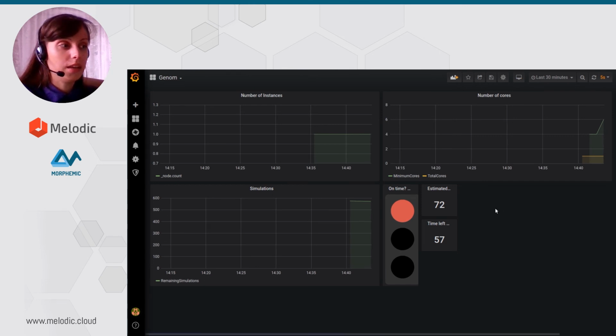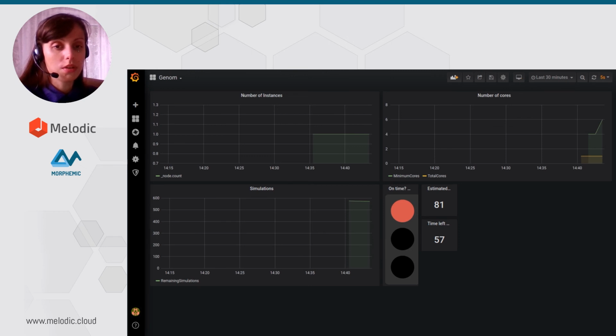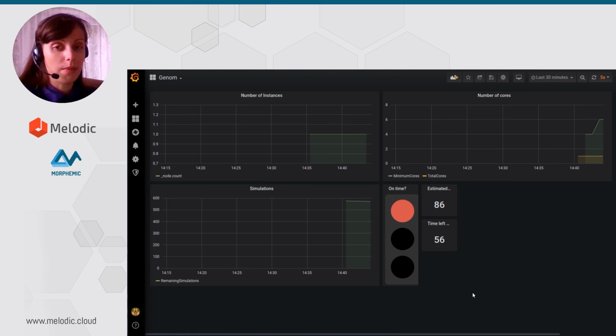We can see that our time left is not enough to finish our calculation on time, because the expected time is indicated in the Camel model, and in this case it is equal to 60 minutes. We can observe how many minutes are left from this time period under this time left value, and based on current performance the estimated time left is calculated.